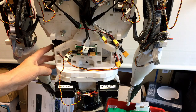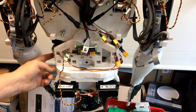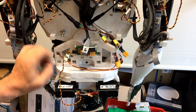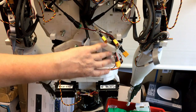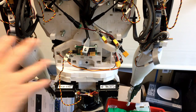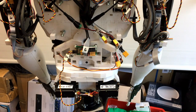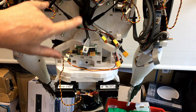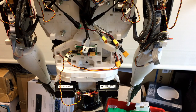But it's quite a bit of work. These aren't too bad, but I'd have to take these apart, which is a lot of work. So I doubt I'm going to change the tilt ones. But I was getting power issues when I had these four servos running. That was the main reason I upgraded the whole power system, because these kept causing issues, kept resetting everything. Power issues suddenly reset the ECBs as well, which I've noticed. I've seen other people comment about that as well.